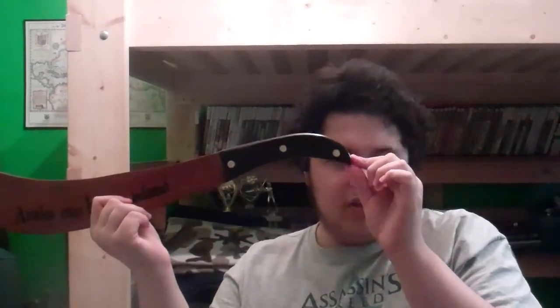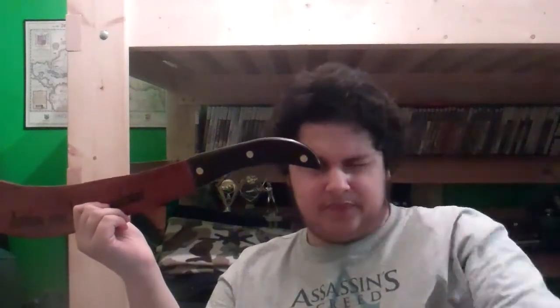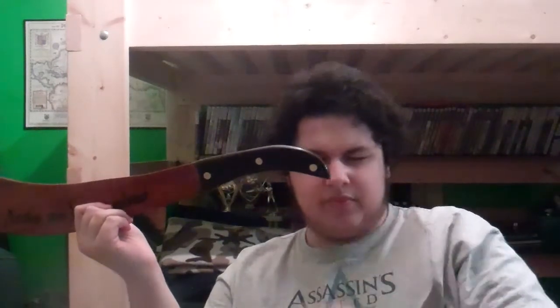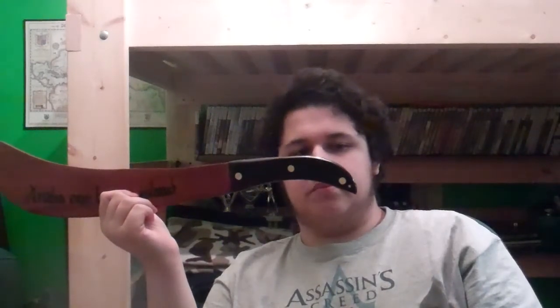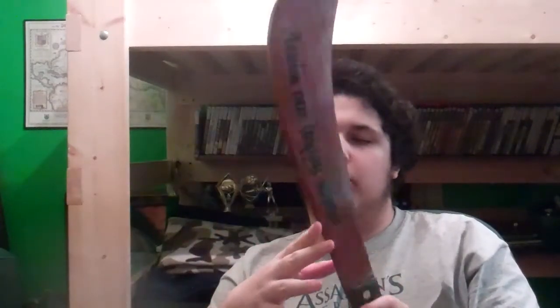It has this hole in, like, the bottom hilt of this. Not so sure if you can see it, but it's like right here. I used to hang this on a wall. So yeah. The blade — which is not actually a blade — is basically just a blunt weapon. It's not even supposed to be used as a weapon, but it can be. It's not its intended use, but it can still whack somebody pretty hard. I haven't tried it.